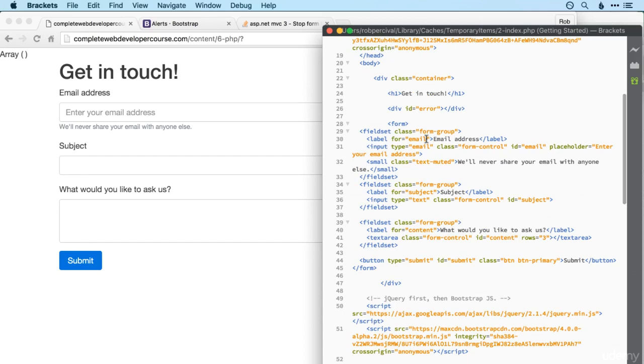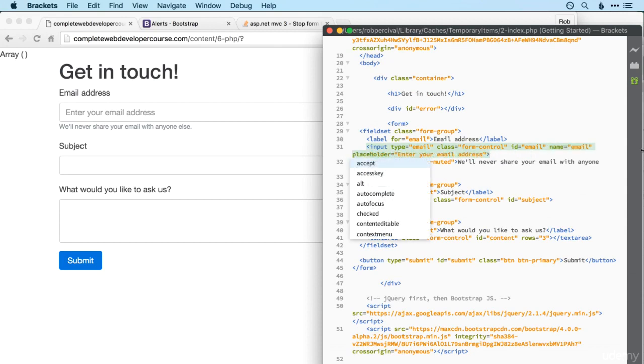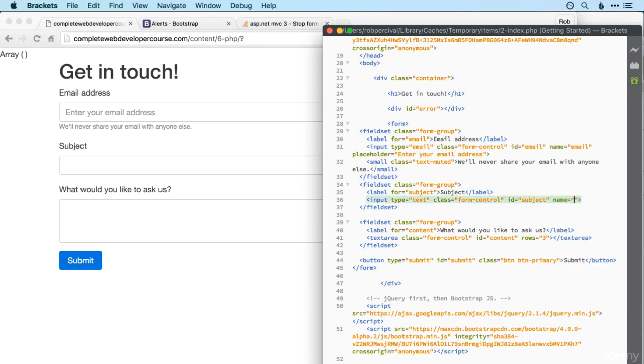And that is, even though we've given these input IDs, we haven't given them names. And it's actually the name that is passed through to the post variable on the server. So we need to go through and just give them the same name as the ID.